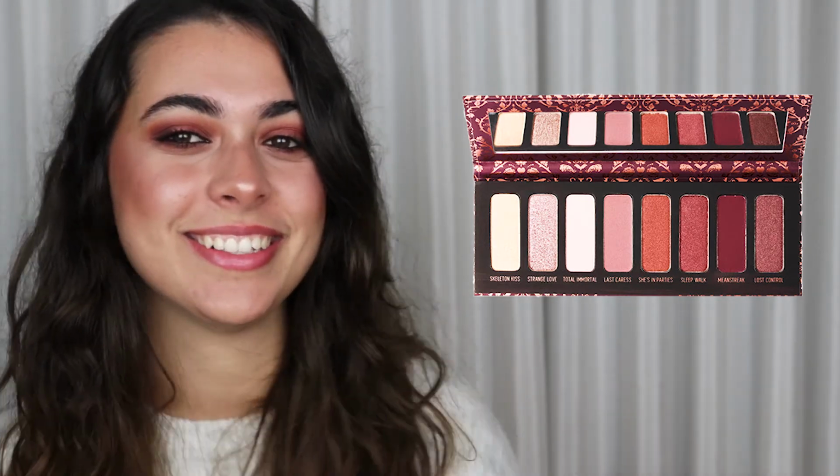And yeah. For the last palette, it's a palette from Huda Beauty, and this one is more of a neutral palette. The last one was kind of neutral but was more berry leaning. This one is more neutral than that. And it's the Huda Beauty Nude Obsessions Rich palette. It's one of those 3 palettes that she launched. She had the light, the medium, and the rich one. I don't know if you're supposed to pick them up. For example, if you have light skin tone, you go for the light one. If you have a medium skin tone, you go for the medium. If you have a dark skin tone, you go for the rich one. I don't know if you're supposed to pick them up like that.